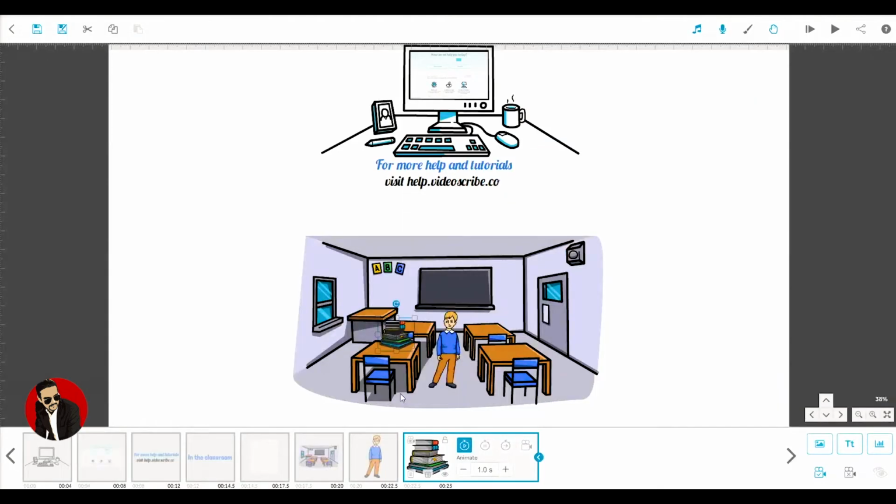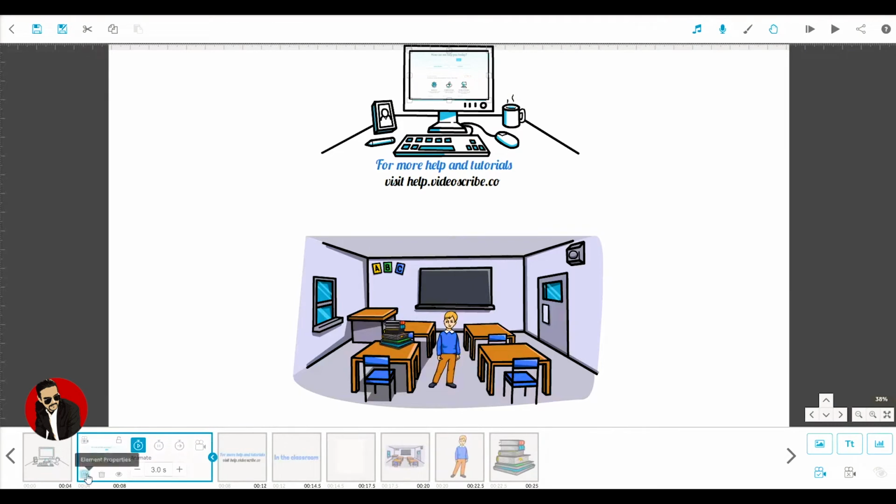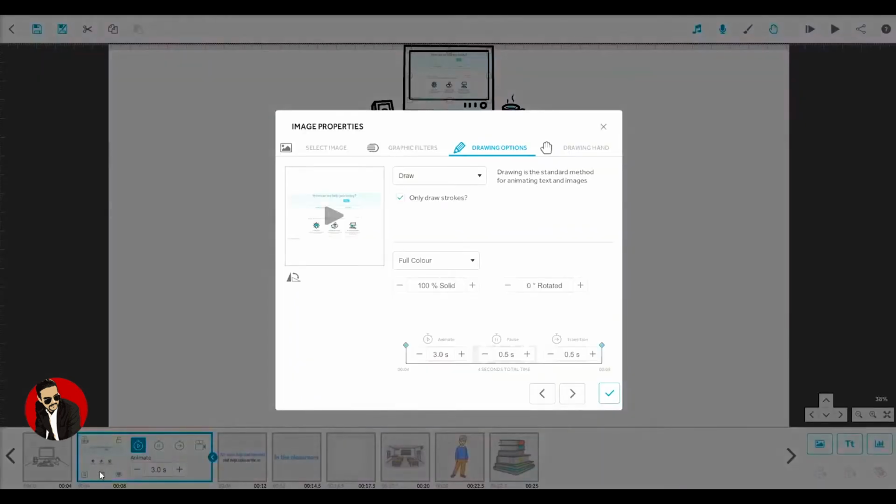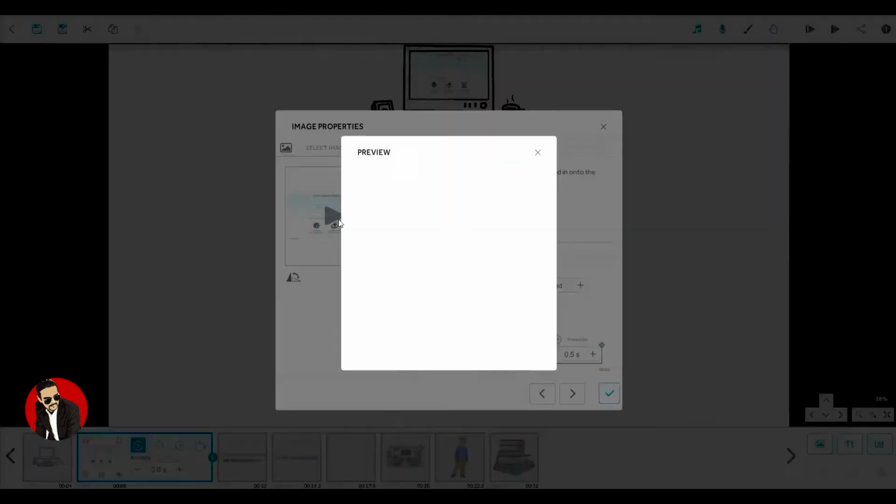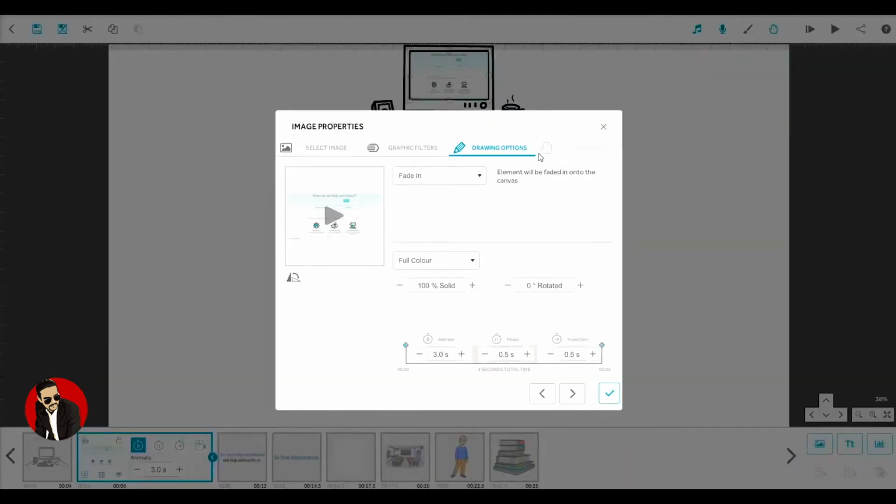Another great animation effect is Fade In. You can use this to make an element gradually appear on the canvas without any hand at all. This would be perfect for our imported screenshot in scene 1. So, we'll find that element and open up Properties. And this time we will choose Fade In from the drop-down. Let's see how that plays. There are plenty more animation tricks and techniques for you to try out. Just look up Move In, Fade In, and Morph on our Instant Answers help page.